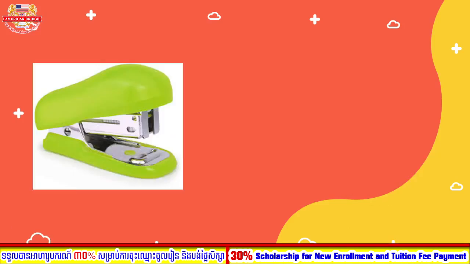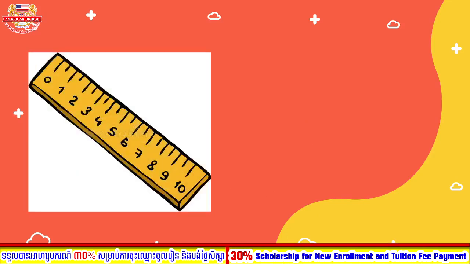Okay, this picture we always use to clip documents that have a lot of pages, right? Okay, can you guess this one? Great. So this one is a stapler, right? So now let's spell with teacher all together. Stapler is S T A P L E R. Stapler, right? Okay, so now let's move to the next one.